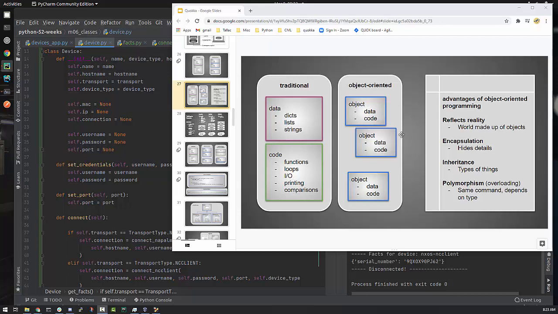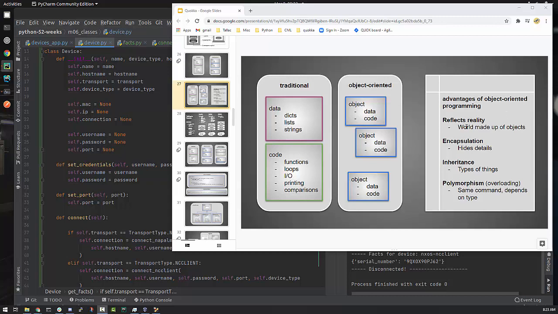And so you can have a number of these things of different types and capabilities, and that's what we're moving towards. Why do we want to do this? Well, object-oriented does reflect the world a little bit better than this traditional approach. You can get the traditional stuff to do what you want it to do, but it's less of a genuine reflection of the way that the world is.